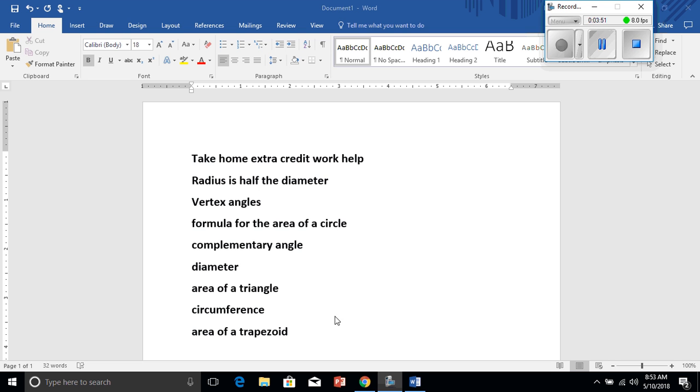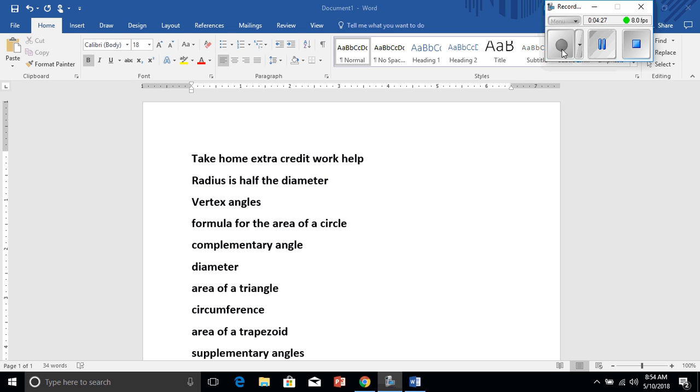Next is one of the more complicated ones, and that's the area of a trapezoid. The area of a trapezoid is hard because we have to remember that a trapezoid has different lengths on the top and the base. So we have to find the average of those lengths before we can find out the rest. You've got to take the base of the first one, add it to the base of the second one. Then you're going to have to multiply that by the height and divide it by 2. And that will give you that. So you'll have to find the formula for that on your own.